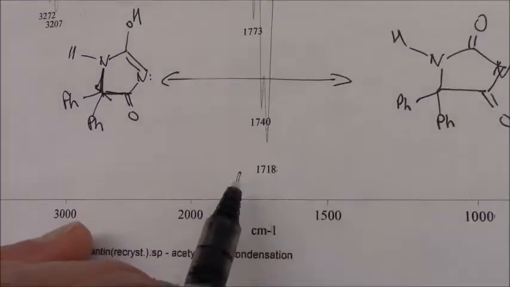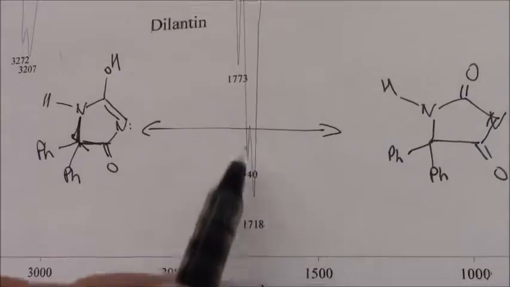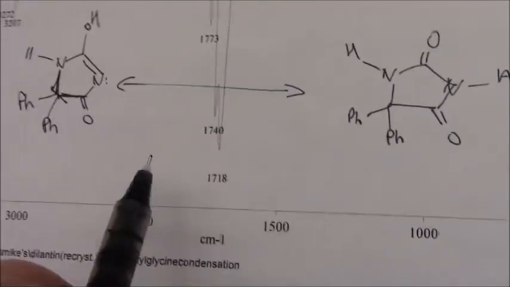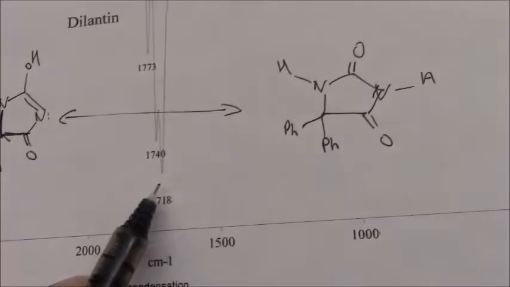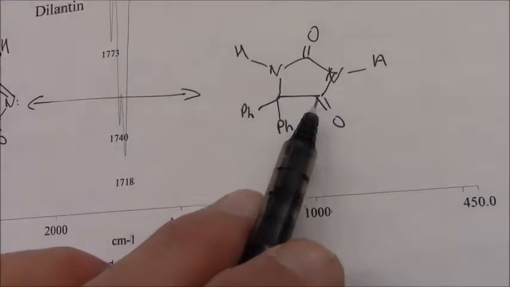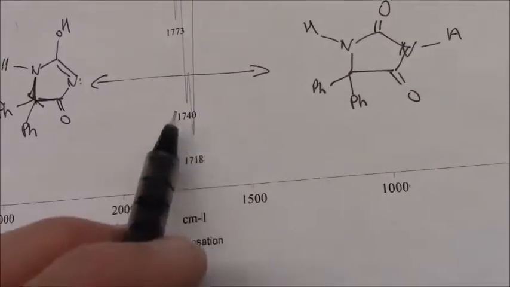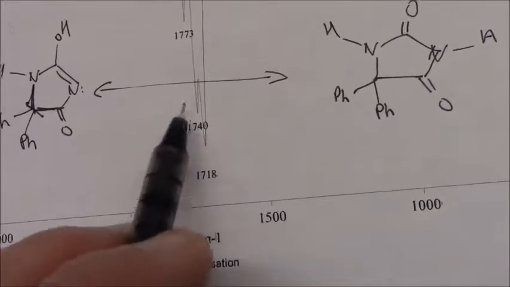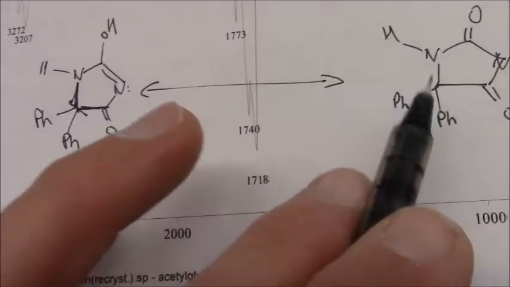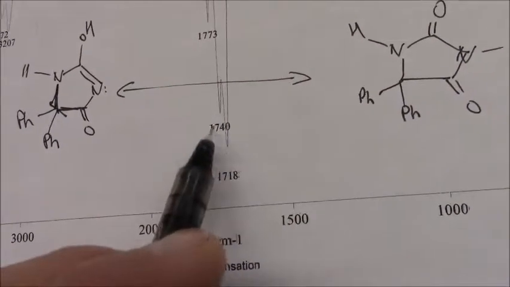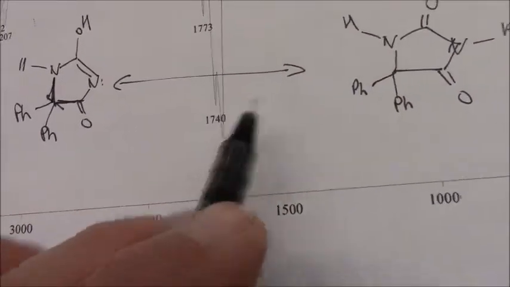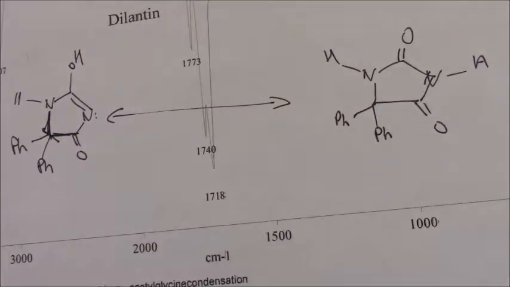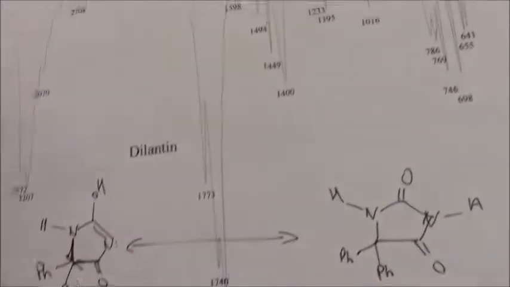Then you have a little bit of a mixture of some peaks in carbonyl territory. If we drew this one, these two carbonyls are different, so it makes sense that you have to see at least two absorptions for sure. So that's probably one way I would do it. I would look at this tautomer and say, look, two of these are likely to be these two different carbonyl stretches. Then you have phenyl groups.